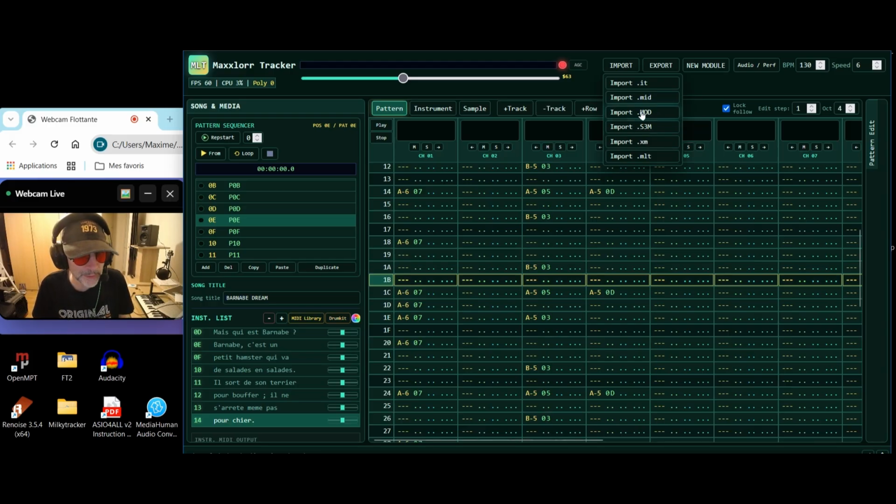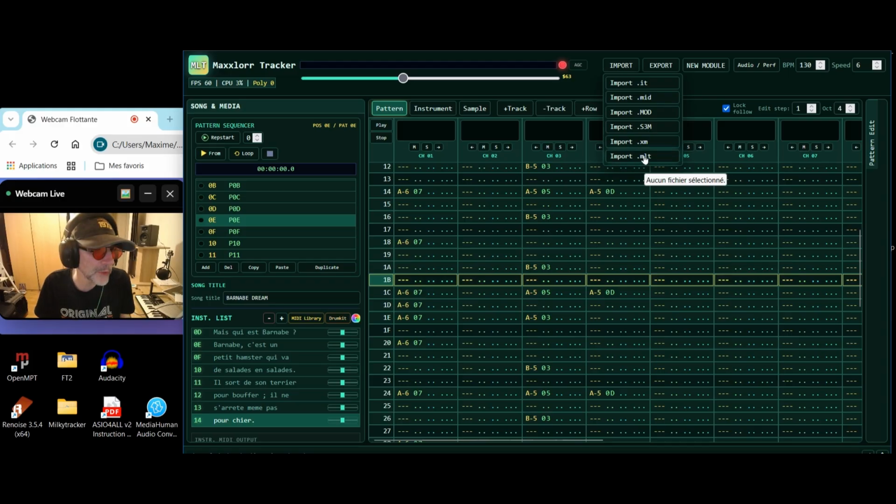Mod file formats are one of the most difficult to adapt because there are so many trackers that just make these things. So you've got the mod file formats, the S3M, the XM, and the Impulse Tracker. I had to read the documentation of the Impulse Tracker file format just to try to import it inside my personal tracker, that is MLT.